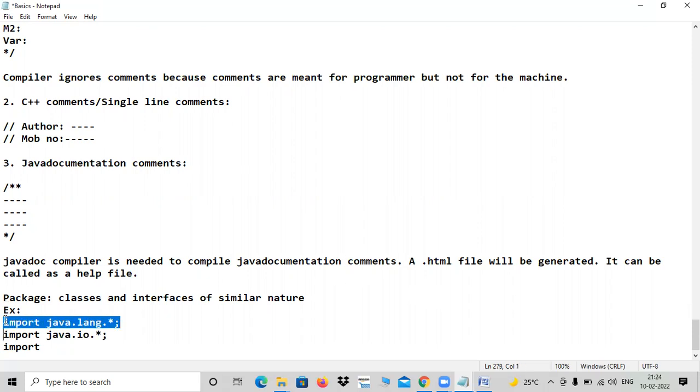This is the only package which is by default imported. Please remember this statement. Lang is the package, and this is the only package which is by default imported.